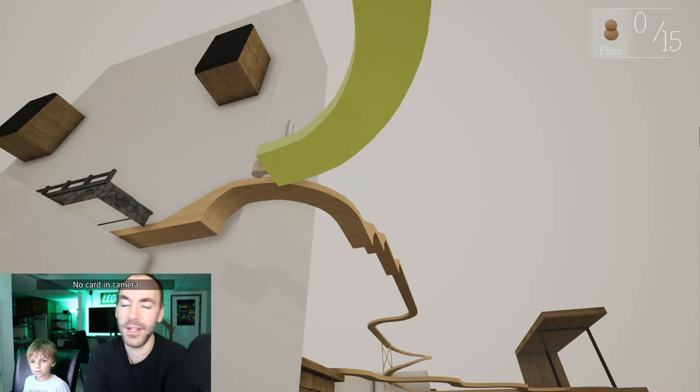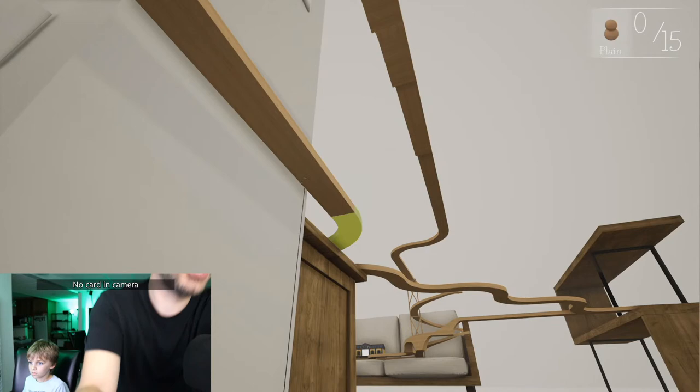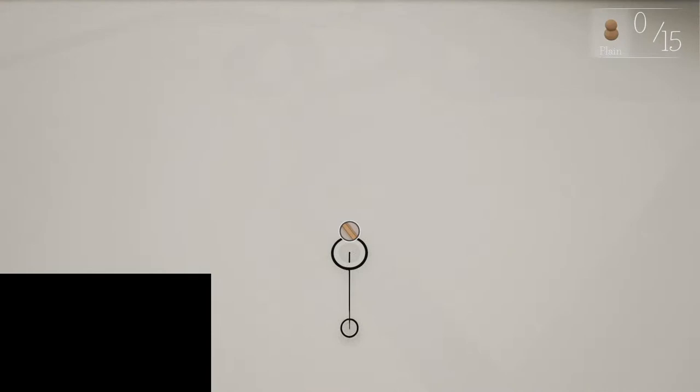Oh, we don't have any card in our camera. Has that been on there the whole time? Has that literally been on there the whole time? I could put a card in the camera. Watch and learn. We might lose video here for a second. I don't think that was there the whole time. Come back to us. It might be weird. Oh, there we go.